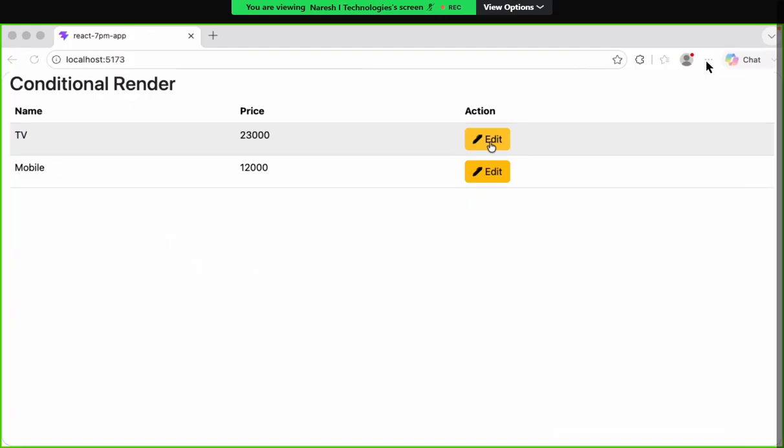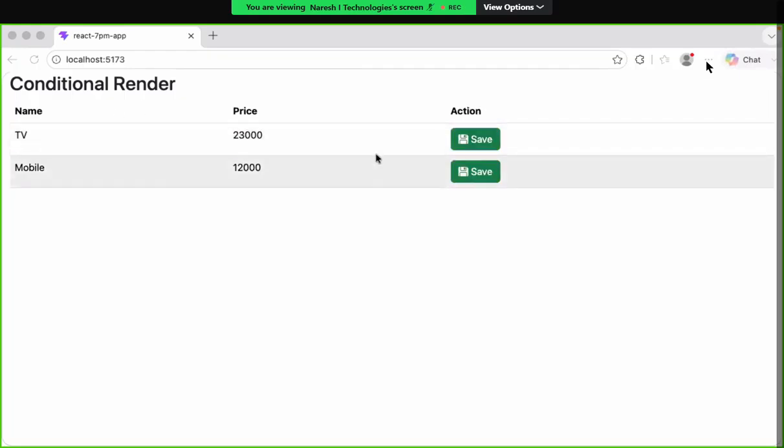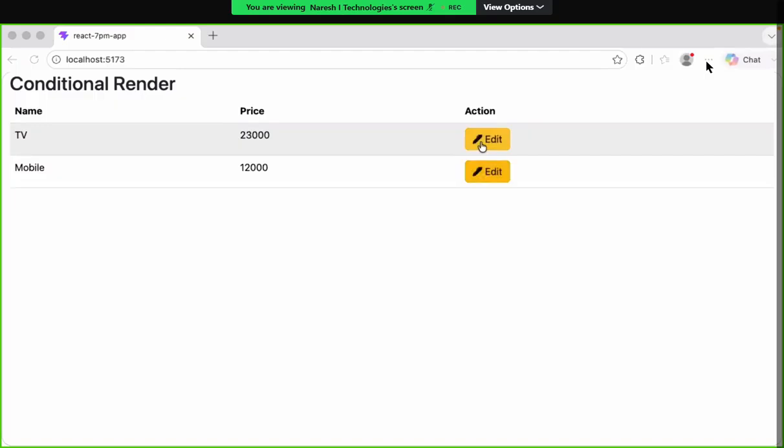Understood? That means when I click on edit, it should change only this row. Why is it affecting others? It should not affect everyone. That is the challenging one, right? I'm just explaining the scenario. This is conditionally changing the UI, and the label can be changed to a text box, right?